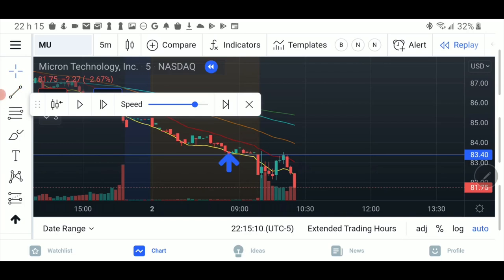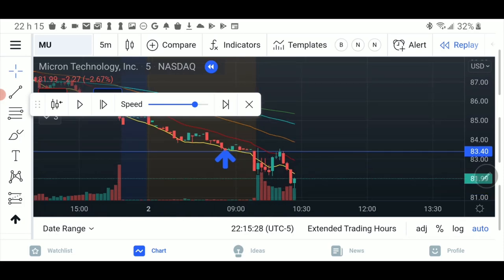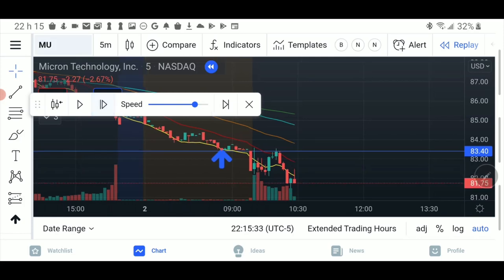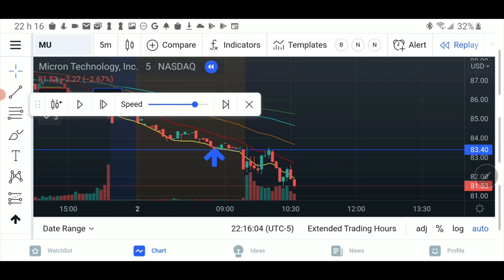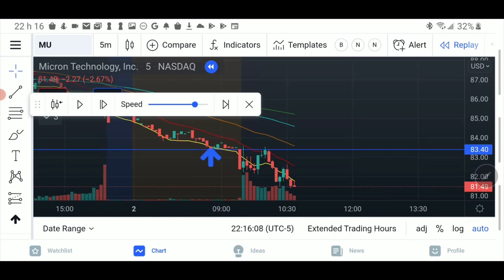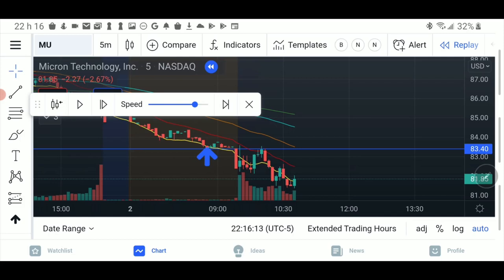The idea was to know when to exit, but obviously I need to show you where I entered first. The Tesla alert triggered to the downside around 10:24. This is when I decided to get in on MU. The yellow line you see in the chart is the Tima on 30-length on the five-minute. It looked like we were going to go upward from here. We dipped a hair below and then it started holding — see this candle showing we're just about to hold, and yes, it's holding very well.